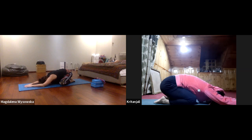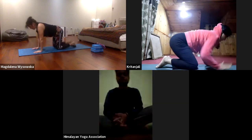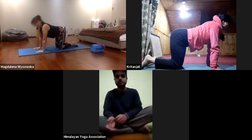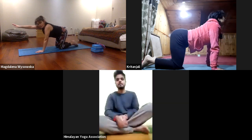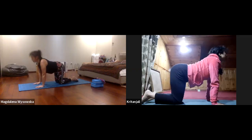Rest into the child pose for a while. Now come up on the tabletop. Now inhale, lift your head up. And then exhale. Lift your head up. And then exhale, lower your head down, hump on your back.